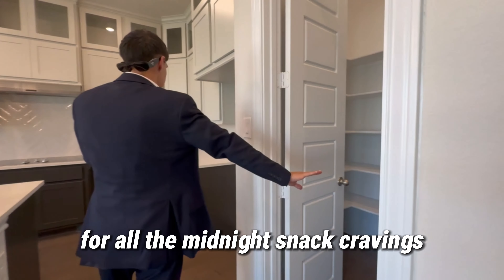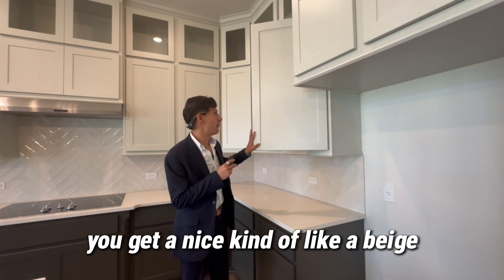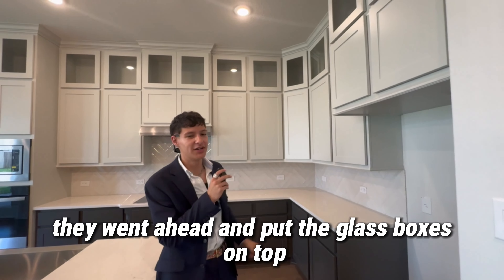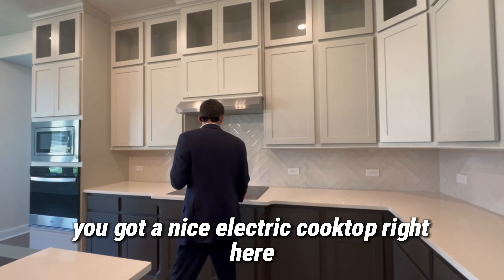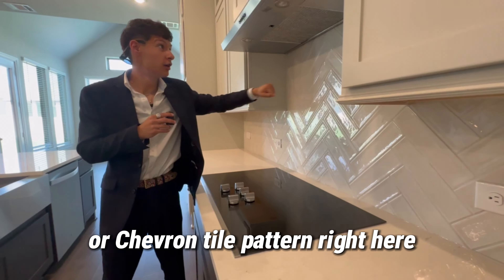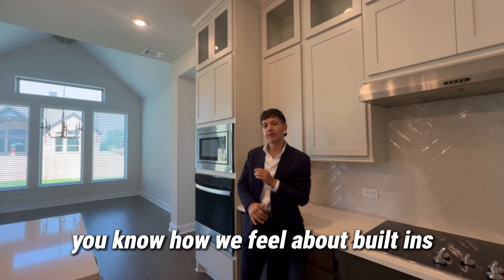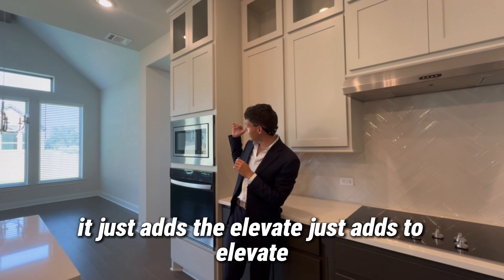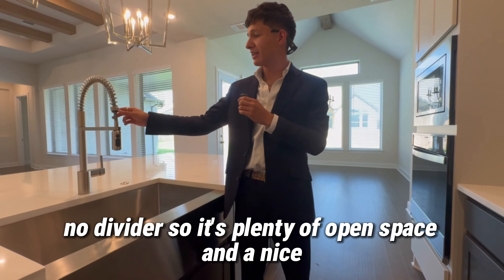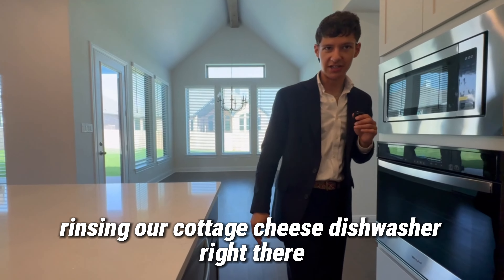You have your walk-in pantry right here for all the midnight snack cravings. There's a cutout for your fridge. You get a nice beige light gray with some hints of brown in these cabinets. My favorite — they went ahead and put the glass boxes on top. You got a nice electric cooktop right here; it makes it look smooth and sleek. You got a nice herringbone or chevron tile pattern for the backsplash on the kitchen. Nice venting range hood as well. The built-ins — you know how we feel about built-ins; it just adds to elevate the facade of the inside of this property. You get a deep all-metal farm sink, no divider, so it's plenty of open space. There's also a dishwasher right there.